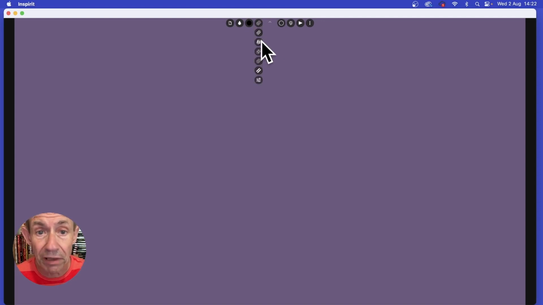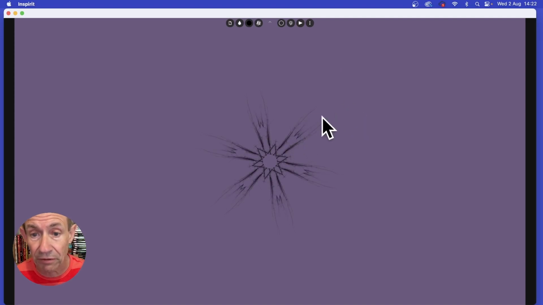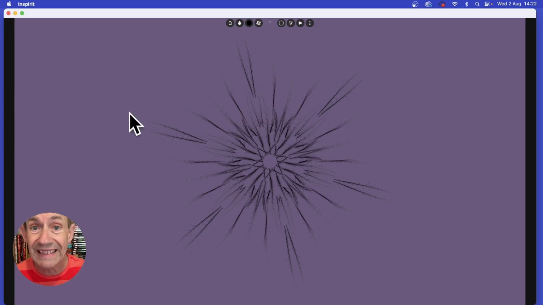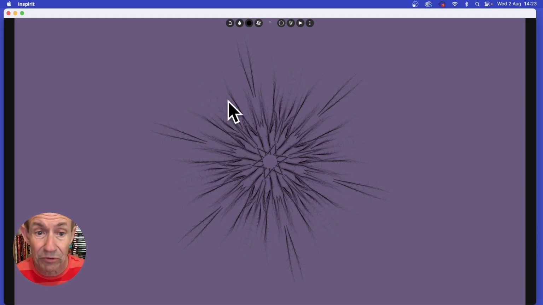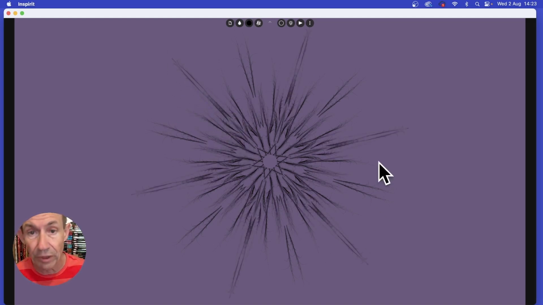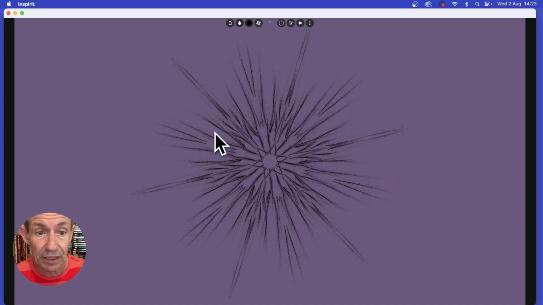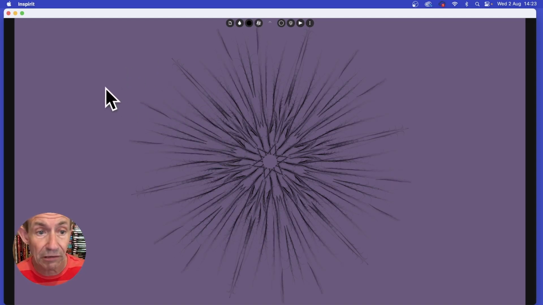And also you can change the brush. So let's just go for this brush instead. And it's going to be applied in black. So as you apply it, you can see the brush stroke there. And again, just apply it outwards and it will be repeated all the way out. Now you can't change the number of radial spokes. It would be nice if you could, but at the moment it seems to be just basically you've got whatever it is. That's it. And you can just apply it like that and create all kinds.